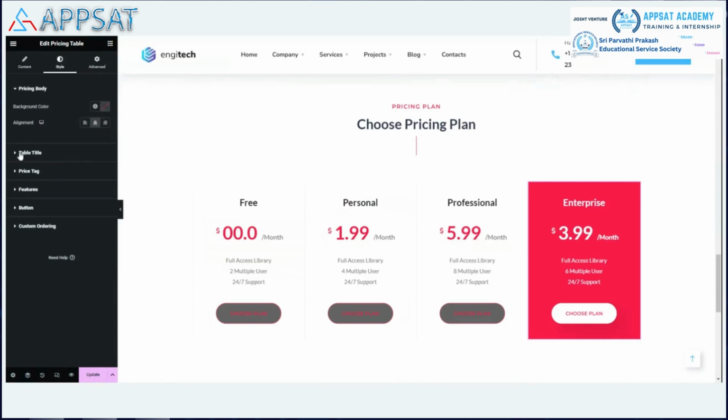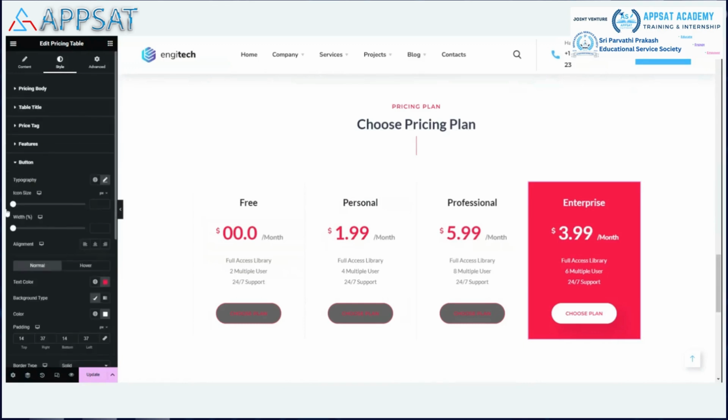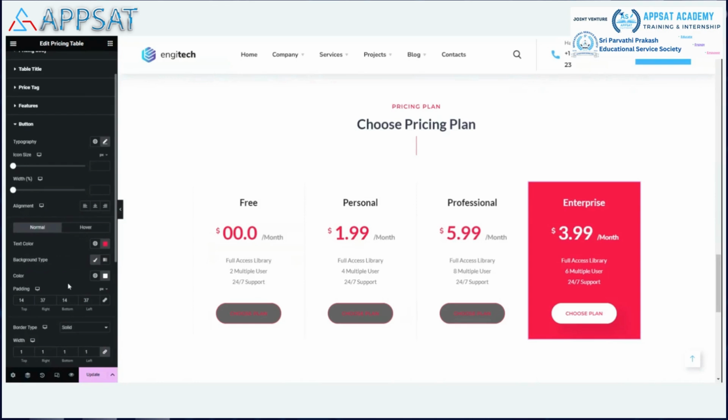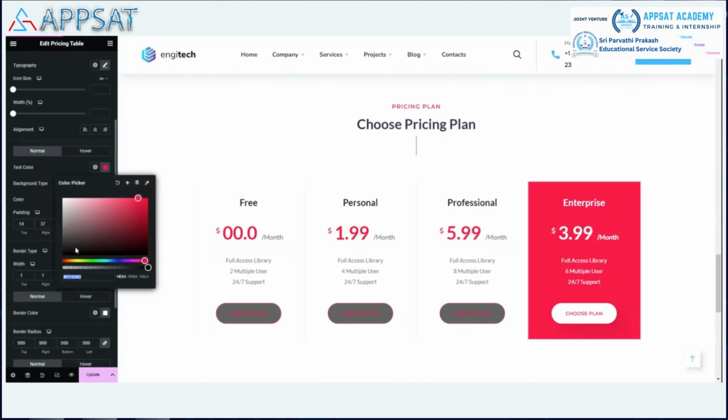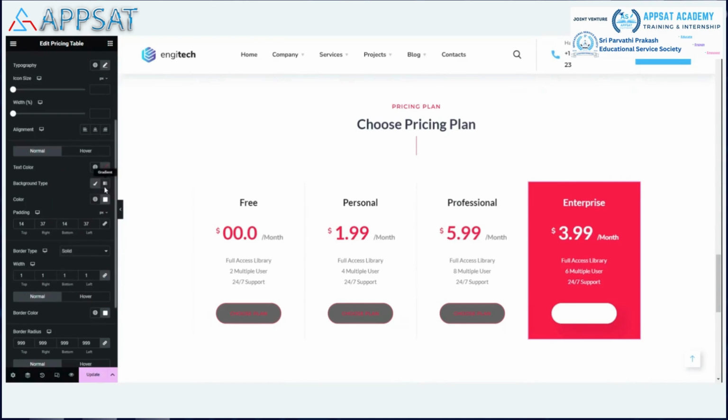No. Okay, so that is for the button, I guess.